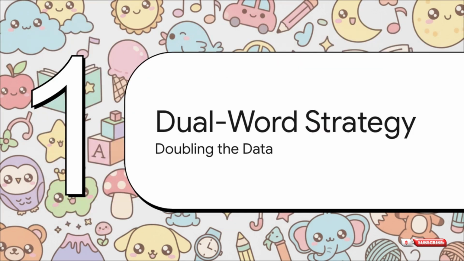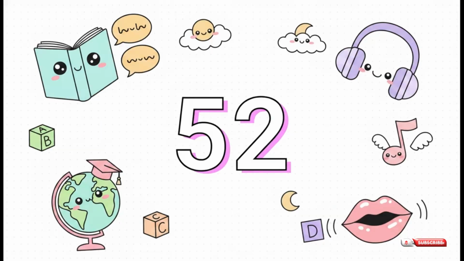Let's kick things off with the core phonetic strategy being used here, which is essentially doubling the data. See, unlike a standard alphabet that just gives you one word per letter, this song pairs exactly 2 words with every single letter. That creates a highly specific data set of exactly 52 words. It's not just a random assortment, it's a carefully selected lexicon that doubles the chances for phonetic recognition. It's literally shaping an early learner's foundational map of reality.